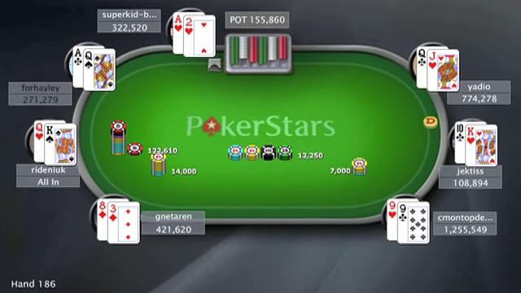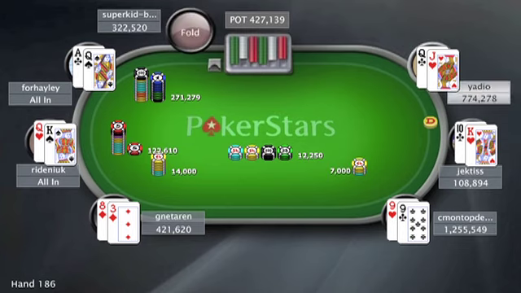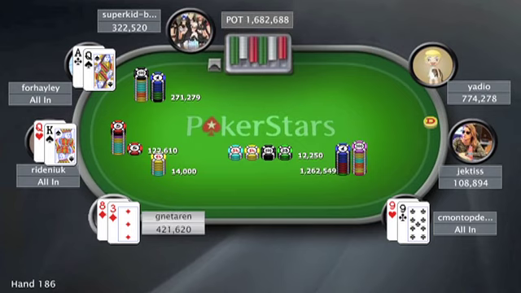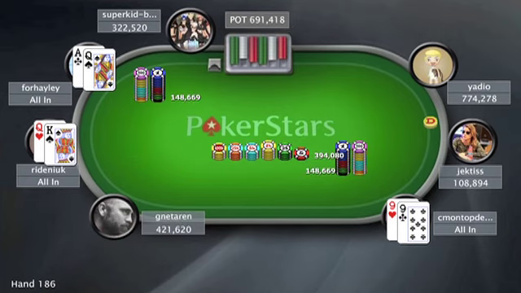We'll move on to hand 186. Blinds are up, 7,000, 14,000, and we've got lots of action. Ride Nuke is all in. For Haley is all in. And what do you do with pocket nines in this situation? For Haley's shove is about 20 big blinds. Come On Top Deck has a chance to knock out two players and will try and take it. So we'll have a three-way pot with no more betting.